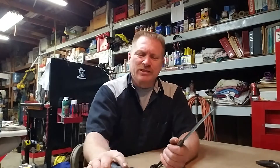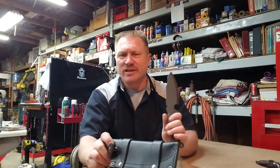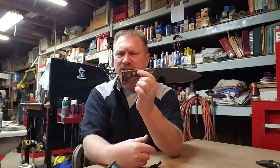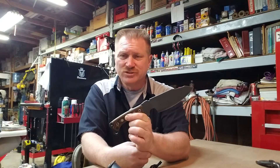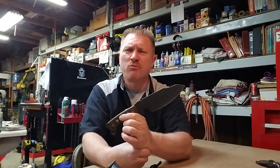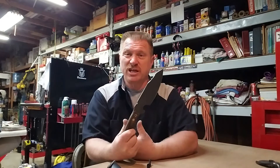I like the knife, I like the sheath, I like everything about it — except the name. Self-reliant tool. In 2nd Corinthians 3:5 it says not that we are sufficient in ourselves to claim anything coming from us, but our sufficiency is only from God. My sufficiency is in God, in Christ alone — not in this knife. But if I'm stranded out in the bush, I would love to have this knife along with Jesus. Jesus is always there and always with me. If I was stranded out in the bush, I would like to have the Hablis SRT with me — I just wish they would call it something else.